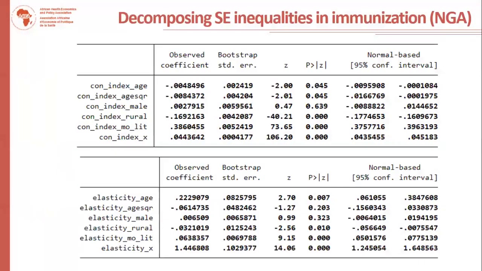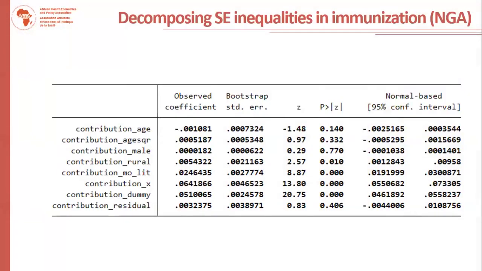Let me stick to the contribution. It just appears in the regression format kind of table, because I'm using the inbuilt bootstrap command in Stata. So this is how it appears. I can reprogram it to appear anyhow, but why do I have to go through the pains? It's a very useless thing to do.